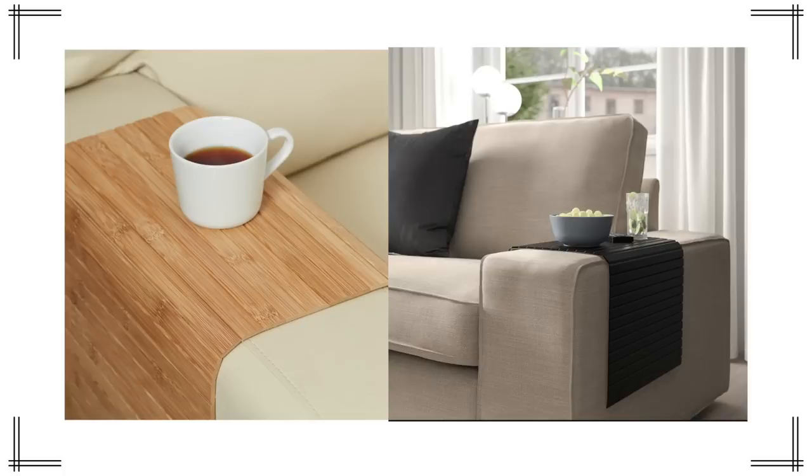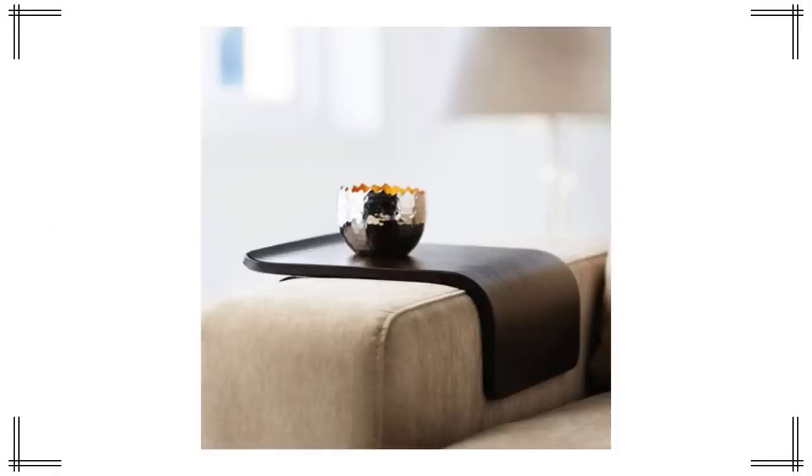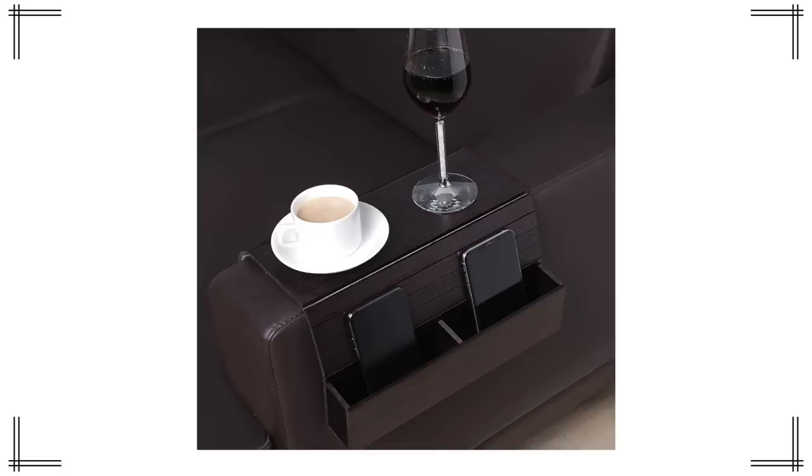With an armrest cover you can hold your phone, cups, and a plate right on the side of your sofa. If you're a messy person, scotch guard your sofa first — but if you have performance fabric or you're not clumsy, your armrest can become your table. Not only is this a great way to declutter, it's also a great way to add decor to the sofa since many armrest covers come in metal or really cool materials. Seeing something gold or silver on the arm of a sofa looks so luxe and novel. You'll save money on side tables, clear your sight line, and have less dusting.